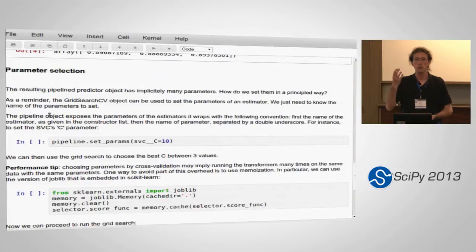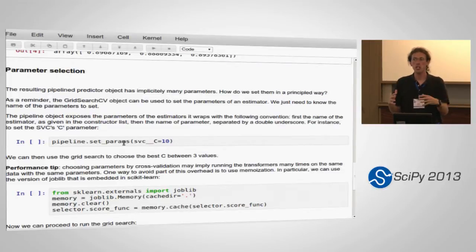So I need to be able to address the parameters I'm trying to set on my pipeline with a name. The way we do it is that we've given names to our estimators, and we know the names of the parameters. So if I want to set the parameter C of the SVC in the pipeline, it is known as SVC__C: name of the estimator, two underscores, name of the parameter.